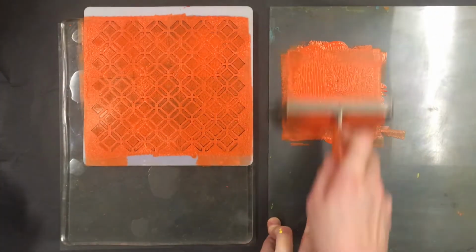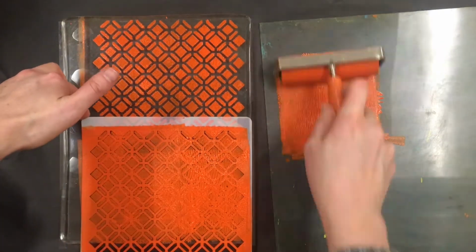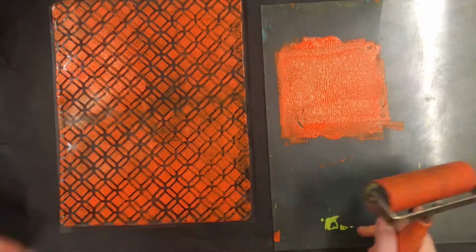Then I'm going to pick up my stencil and I'm going to need to move it to get that design all across my jelly plate. And keep re-inking until your plate is covered.